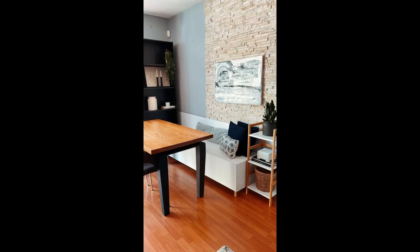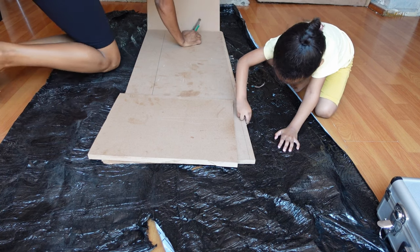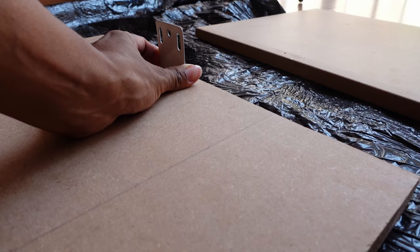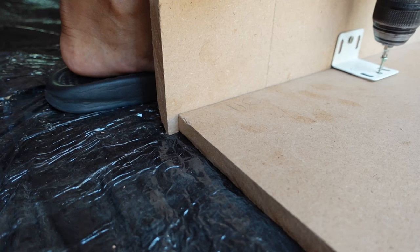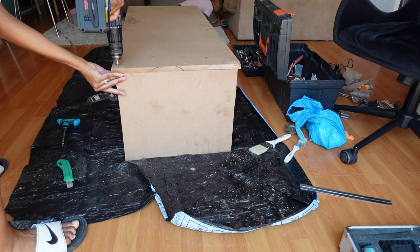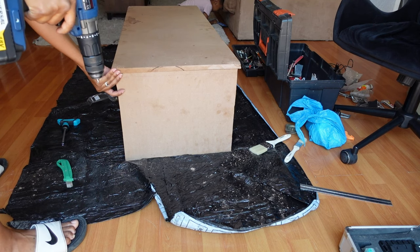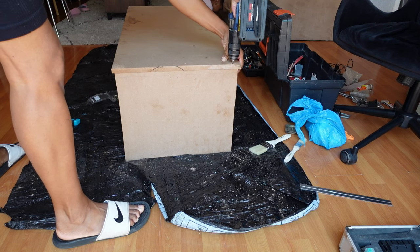Next I started working on the coffee table. I added a little bit more to the coffee table we already had — it's just a basic flat-packed coffee table and I kind of turned it into a nesting table. I added a bigger top surface, and you can pull out the existing coffee table a little bit if you want even bigger surfaces, especially when you are entertaining. Then you can push it back and have space to move around better.